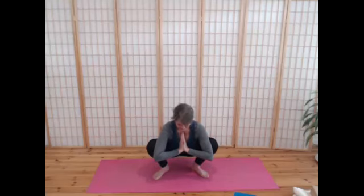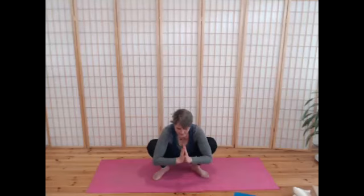And feel it. Feel the rootedness, the stability of this pose. Earth pose. Maybe even close your eyes. And then we'll bring it into that forward fold again.